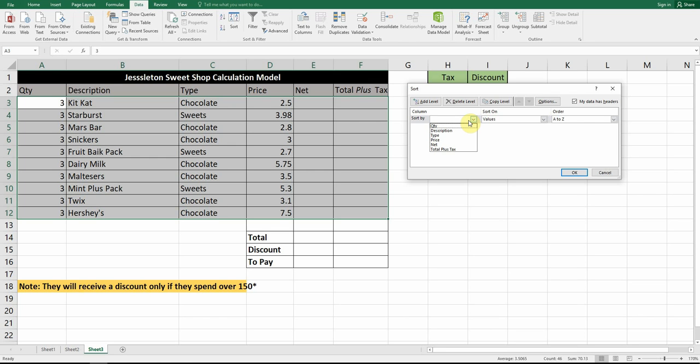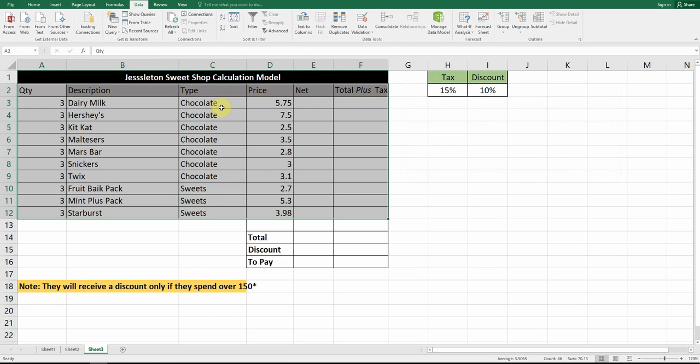So let's have a look. We want to sort it first by the type. So we want to group it in the type, and then we want to add a level, and then we want to add by description. Now we want them both ascending, A to Z. For descending, Z to A, but we're going to be doing both of them ascending. So when we click on OK, if we have a look at the table, we should see it sorted, all the types together alphabetical, and within the type, they're also alphabetical, like so.